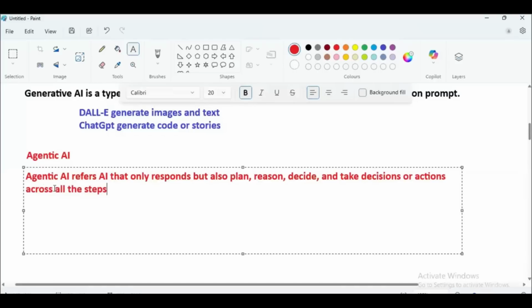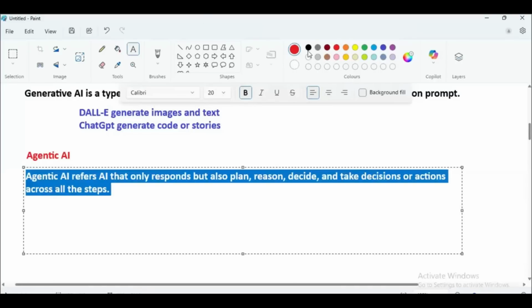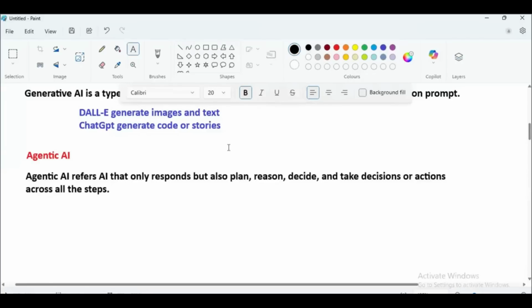It is very important. What will it do? It will plan, it will reason, it will decide, it will take a decision or action.